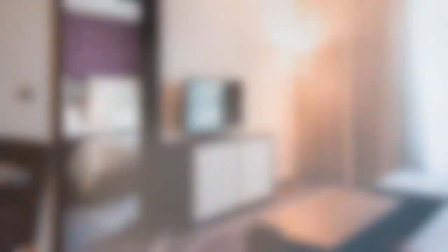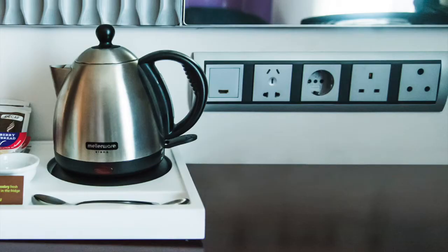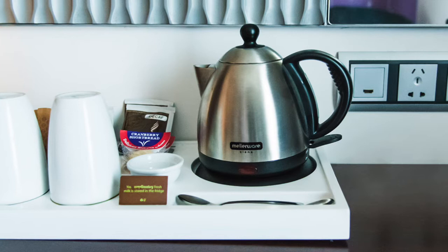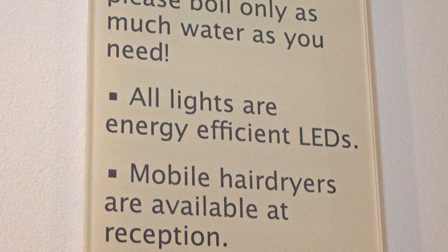We provide amenities in our bathrooms that are in reusable containers and contain ingredients that are not harmful to our guests or to the environment. All showers and taps have low-flow fittings which allow for the same feeling but with better functionality and more water-saving capacity. As we have high volumes of international guests, we have international plug points for their convenience. If you take a look at the tea and coffee station you will also notice the small kettle. What differentiates us further is the fact that we have educational signage which reminds our guests to only boil as much as they need.